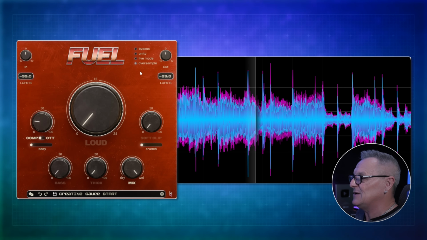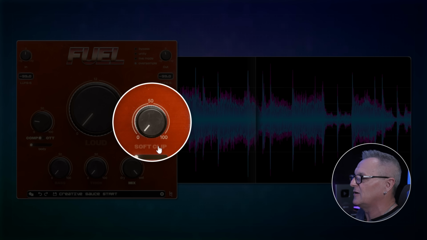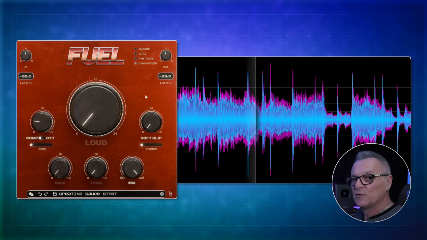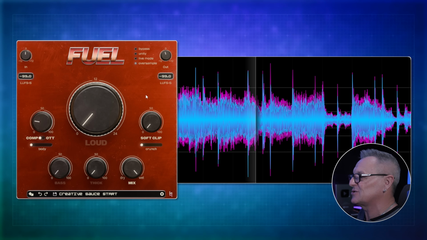The next one I'm going to use is this soft clip control over here. So it's a soft clipper which rounds off the transients in a really nice way, and also uses saturation as well.